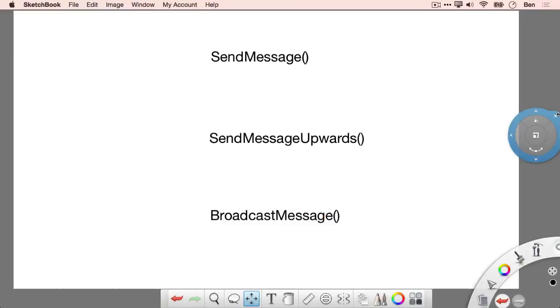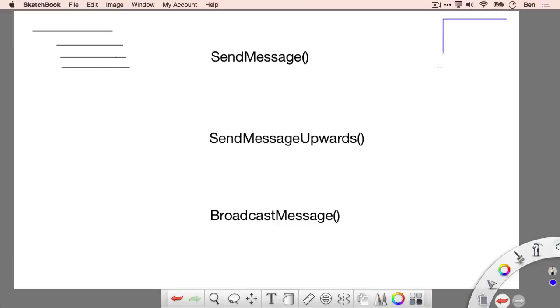Okay, so how do these things work? Let me get myself a black pen out. By the way, tell me if you like this style of presentation in the discussions. I'd love to know. So SendMessage, we're going to consider a parent game object with a few child objects here. And I'm also, for SendMessage, going to consider the hierarchy of this game object. So here is the inspector and the hierarchy. So on the right, you have the inspector. So it may have a transform and a renderer, and my script A and my script B, whatever.